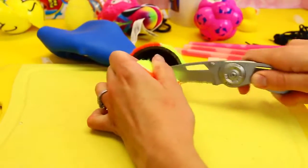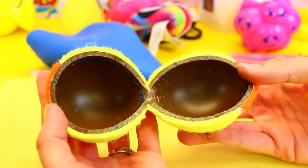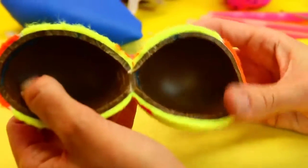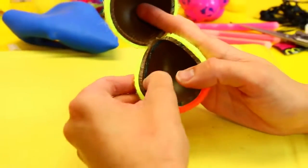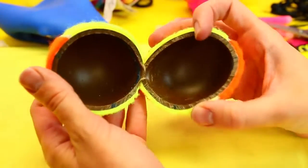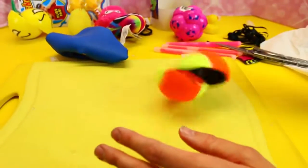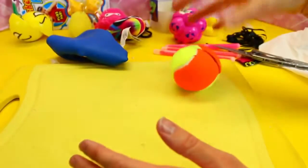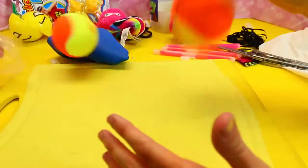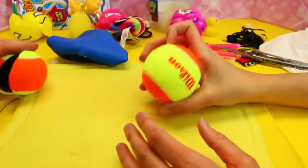It seriously looks just like a Kinder Surprise egg — but it's fuzzy. It's got like pretty thick fuzz, and this rubber is also very thick. It's got this weird blue stuff — it's gotta be the glue that holds it together, like a liner. It's useless — it doesn't bounce at all anymore. You'd think it would, but it's just the tension that helps it bounce. Interesting — the tennis ball. It's like a Pac-Man, like Wilson!